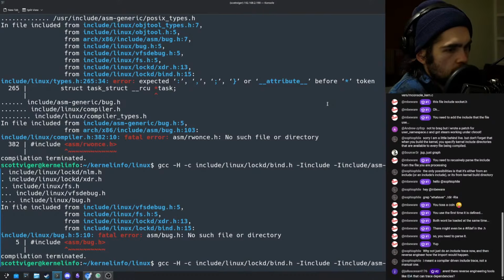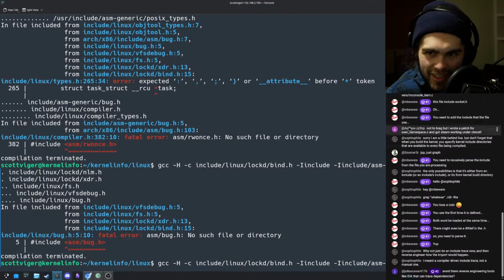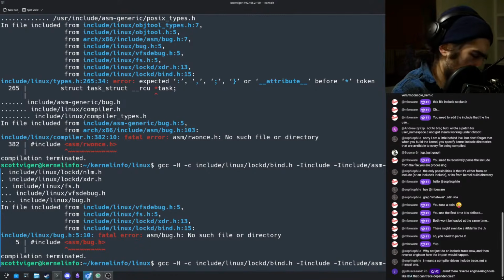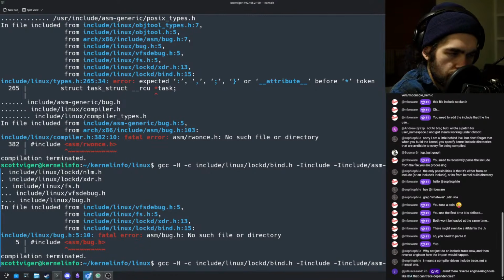Okay. Okay, I get it. I kinda don't want to. Is there a way to bypass this? To tell it that Assam is Assam generic? Because if my solution is modifying the source code, it's kinda dumb. Well, not modifying the source code, but modifying the files.